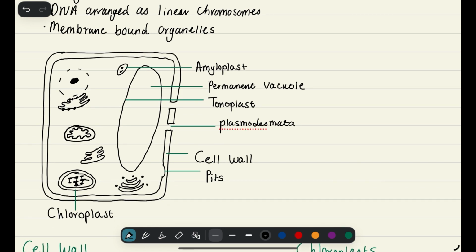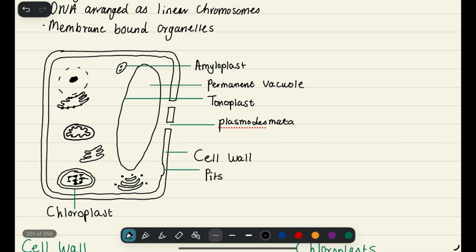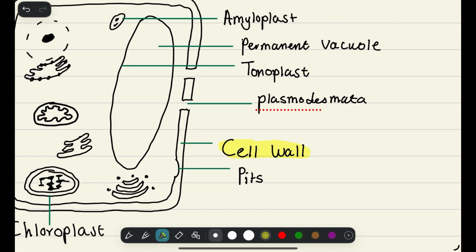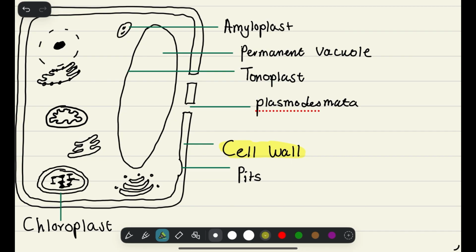And I've drawn a couple of the important organelles and I've just also annotated the ones that are specific to plant cells. So you can see here, different to the animal cell, we actually do have a cell wall. So I'll actually highlight them along the way as well so you know what we're talking about. So this is the cell wall, this outer bit here. Yeah? Made up of cellulose, very, very important to know. They love saying that in the exams. And we'll talk more about cellulose later. What else have you got here?